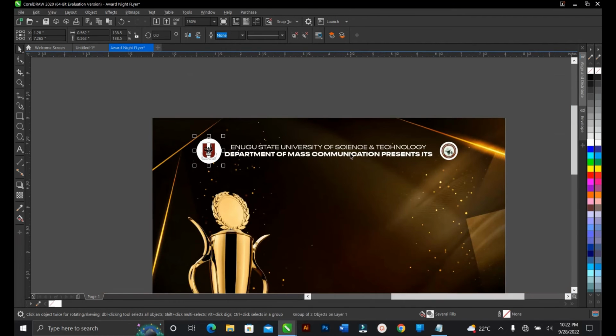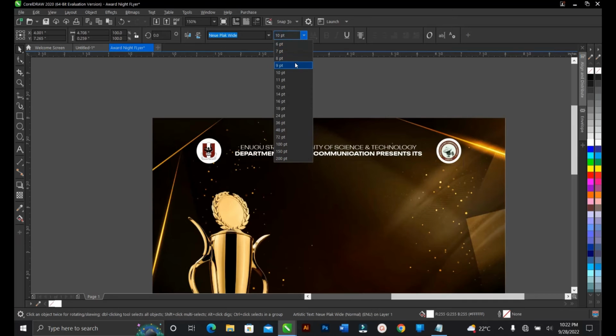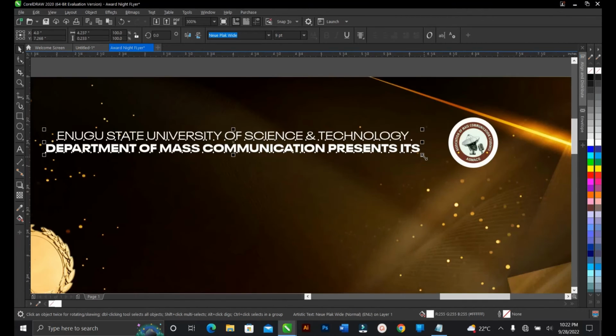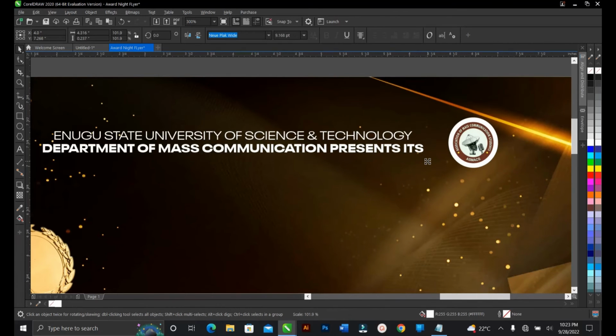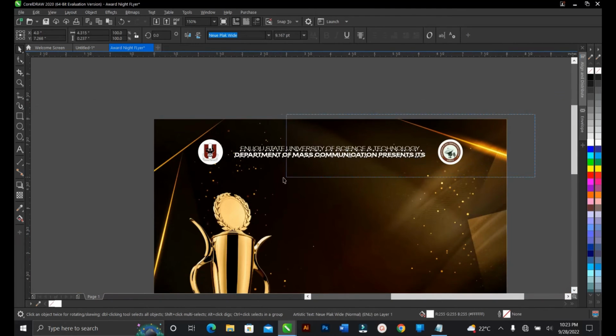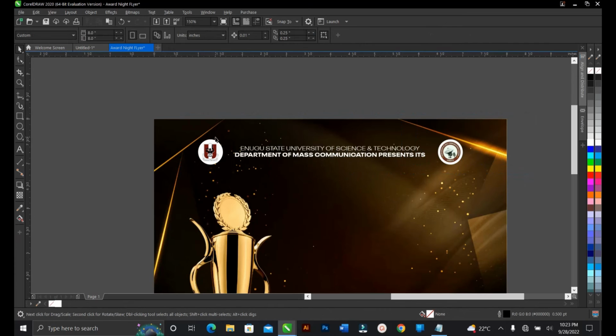So same process for this, then just select, Ctrl R. So this is fine. So you can reduce the size of this to 9. Okay, hold Shift and drag a little bit, then highlight this. So you want to make sure it's properly aligned, and don't forget what I told you. Also, always endeavor to hit the Ctrl S button to save your job.